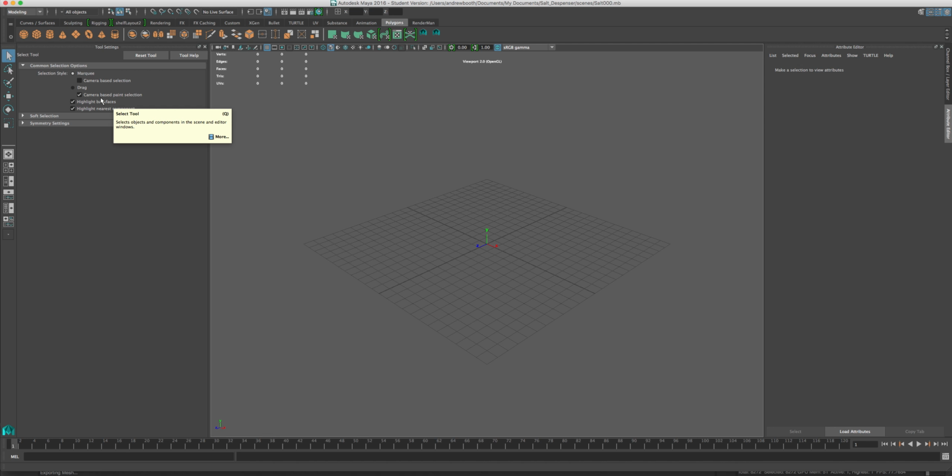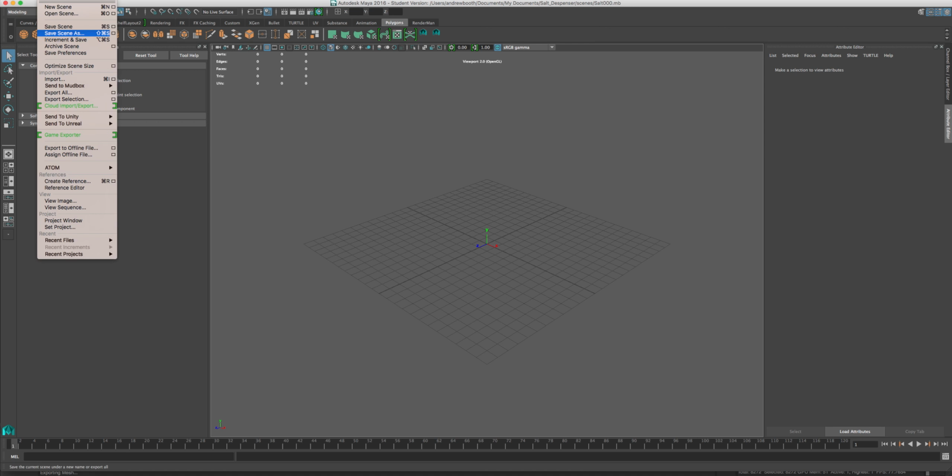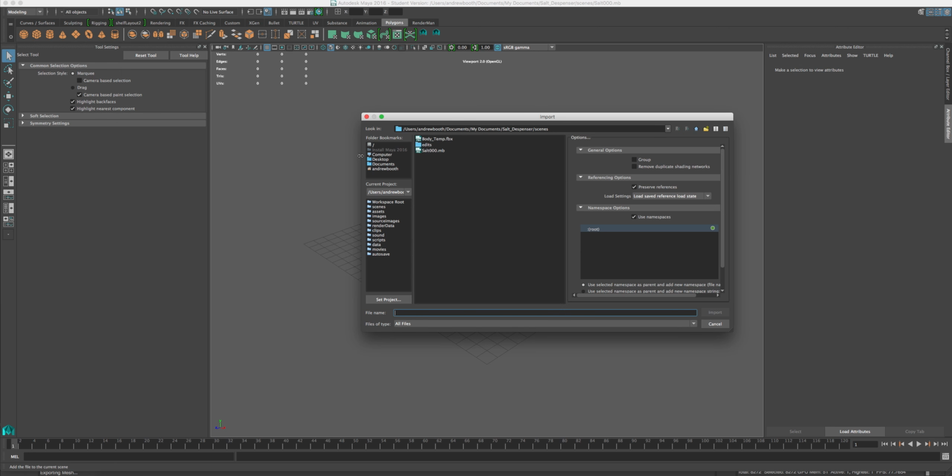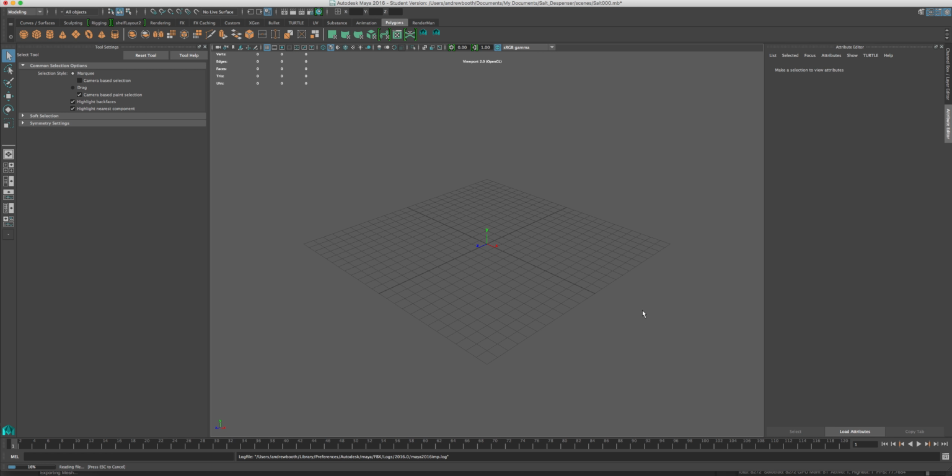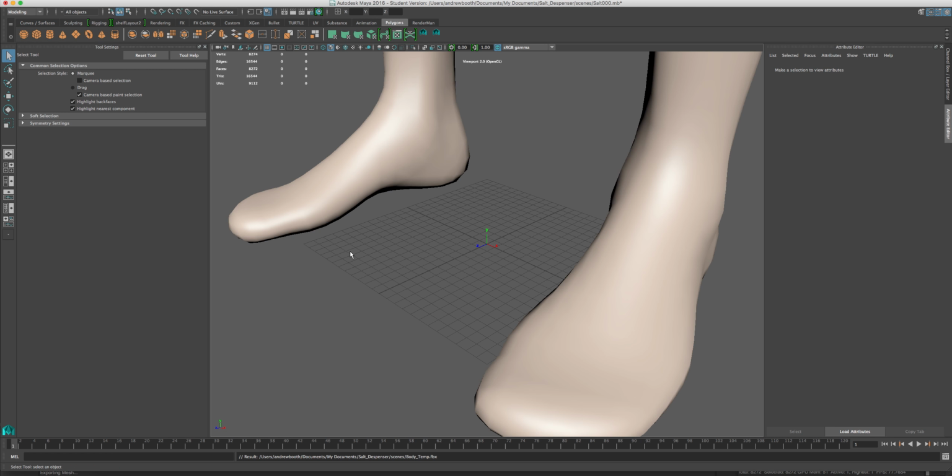Alright, next you import it into the actual scene. So import, and as you can see, body temp FBX. Import. Now, as you can see, the model has come out massive.